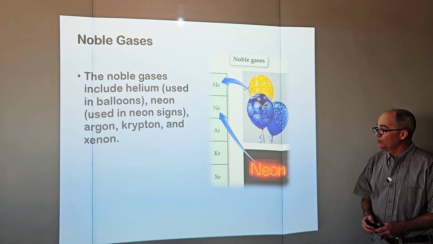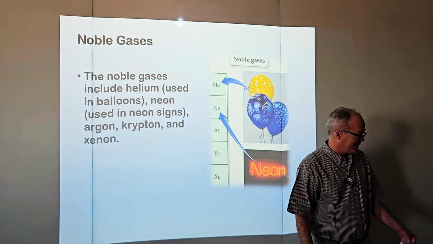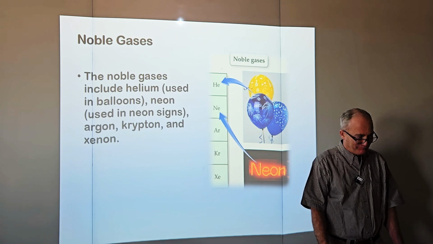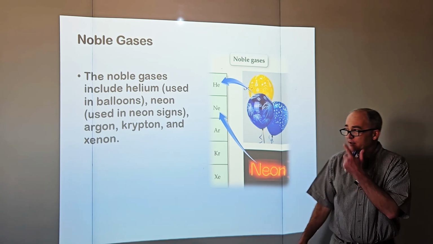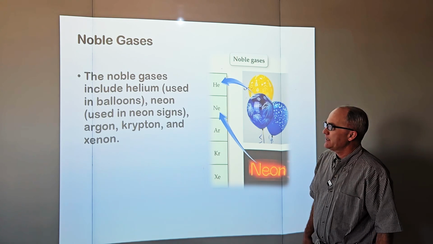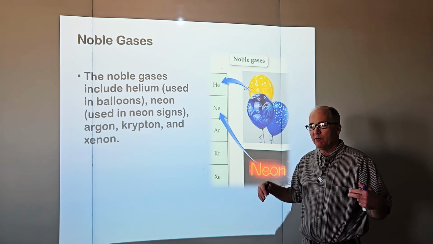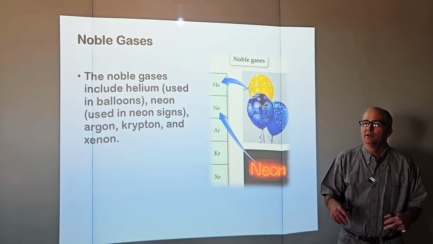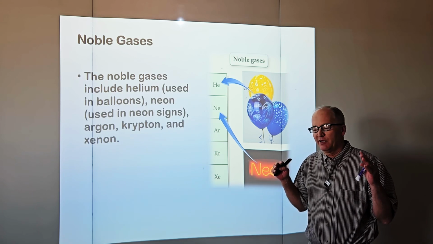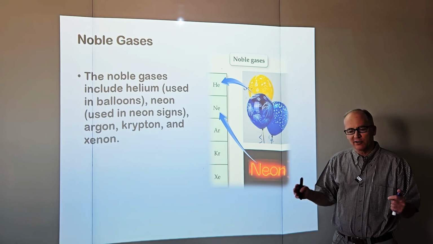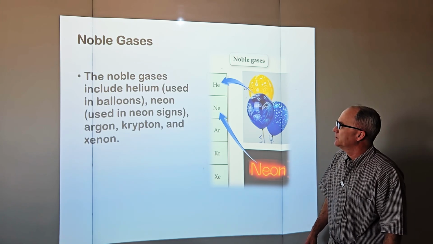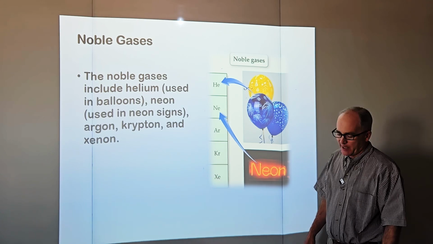Before they were called the noble gases, they were called the inert gases. What does inert mean? Yeah, it doesn't react. All right, so the noble gases are noble because they have what we might say, a full electron shell. They have all the electrons they want. Their electron configuration is perfect. So they're not very reactive.